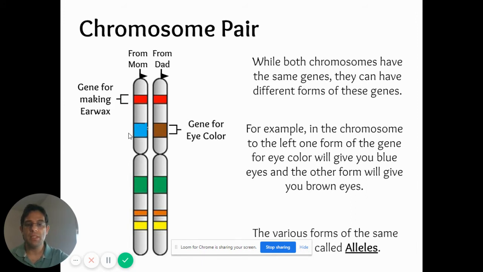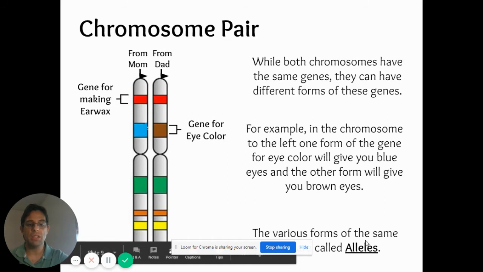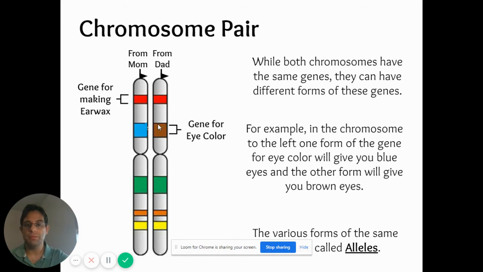Actually, there is a system of dominance, and we will learn in the later slides that the brown chemical information is dominant over the blue information. So even though you have received from your mom, in this example, information for having blue eyes, you have both eyes brown because of this dominant system. The various forms of the same gene are called alleles. So basically, you're going to have one allele coding for brown eyes, another allele coding for blue eyes. And that's because you receive one information from dad, another information from mom.